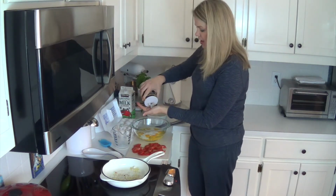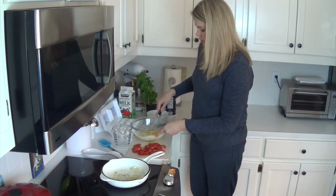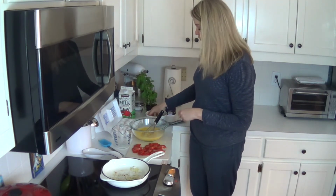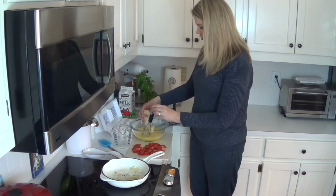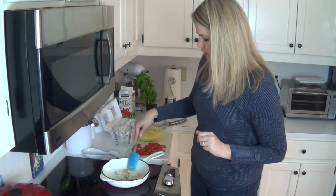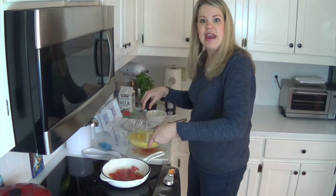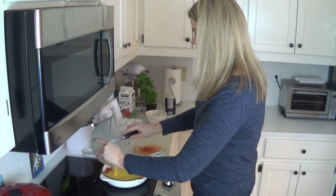I'm going to add about 1/2 teaspoon of salt to that. Then I'm just going to beat until those eggs are well scrambled. Next, I'm going to add in 1/2 of my cup of mozzarella cheese and stir it into my egg mixture. I'm going to give these onions one last little toss. Now I'm going to add the tomatoes to the pan. And I'm going to pour the egg mixture over the onions and the tomatoes.